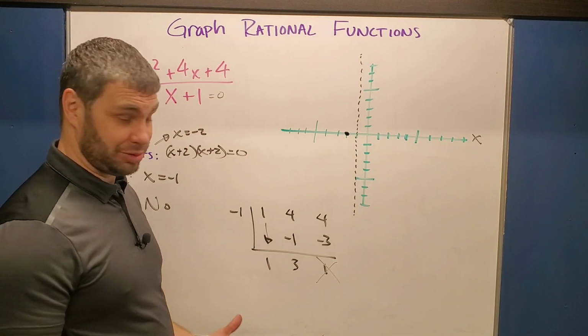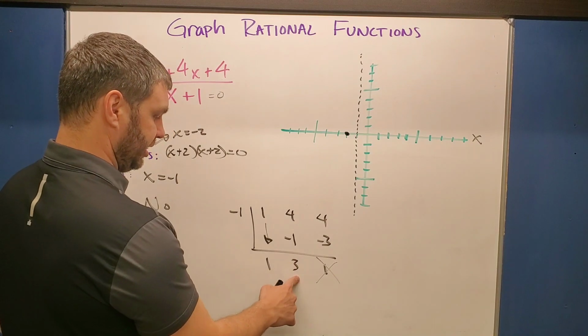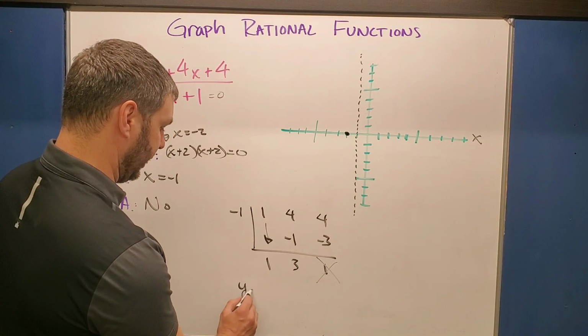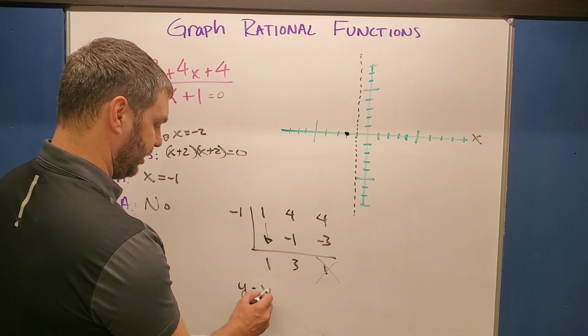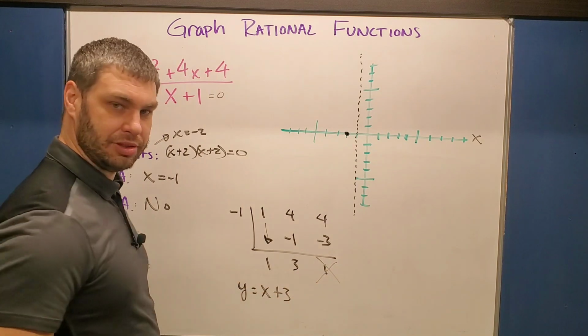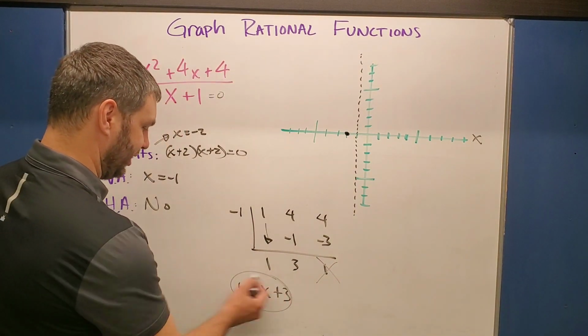All that you use when you are using a slant asymptote is your constant term and your linear term, right? And this becomes the line y equals x plus 3, right? I don't know why you don't use that. If you know, maybe comment down below, but I have no clue. So I should probably look that up.